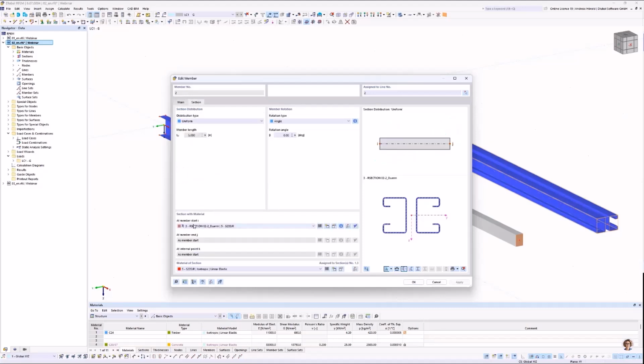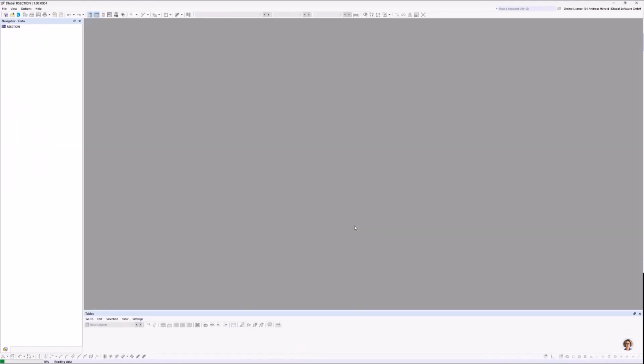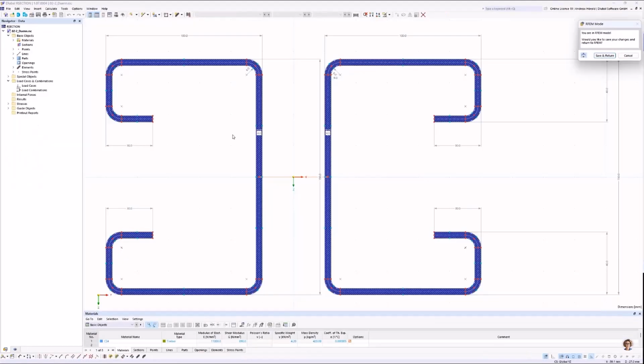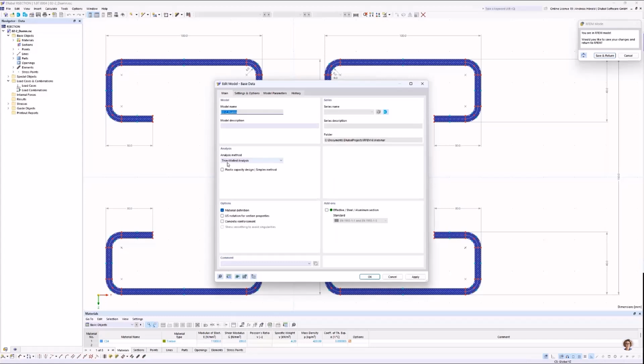Section, also a section that was created in RSECTION. I press the button again to turn to RSECTION. So I turn to the base data again, left above, and you can see thin-walled analysis is checked.